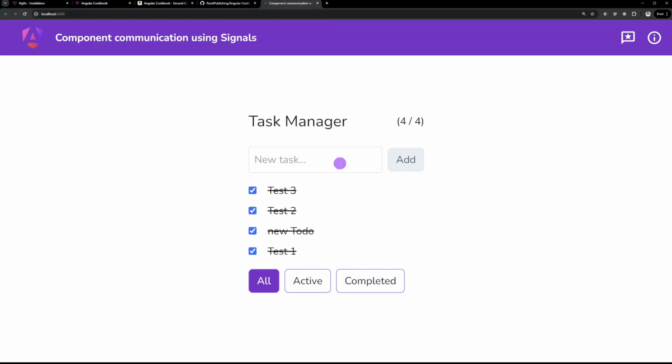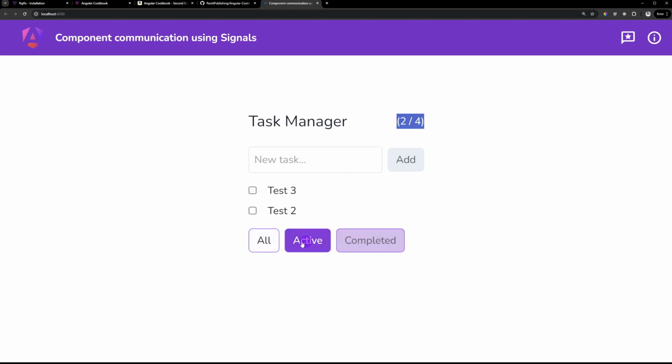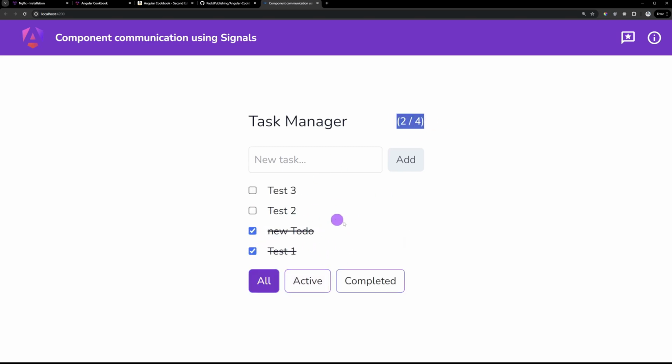So now we have a complete working application with NgRx Signal Store, which shows the count of completed, which works with the filters that we discussed about, which also shows a snack bar on completion of all of them, and saves everything in local storage, so I can just come back anytime and finish my to-dos that I started. And that is pretty much it for this video. I hope you learned a lot. You learned about the NgRx Signal Store and how to use them and how powerful that is combined with the computed methods, hooks. We discussed a lot of things.